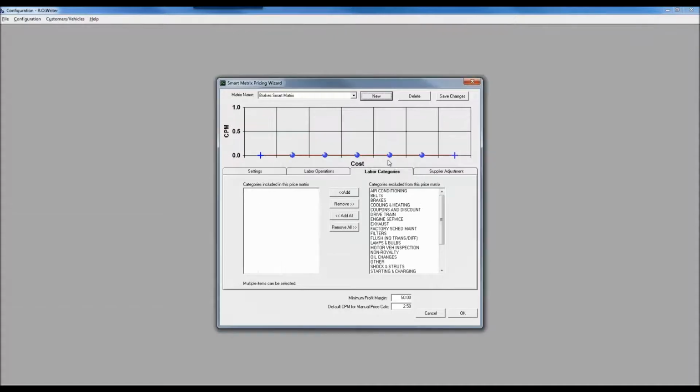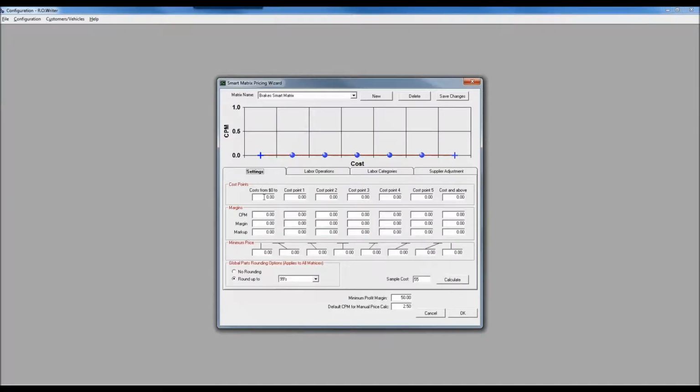So if I go ahead and create that matrix, when I do, it says, well, everything's going to be 0. I was on the categories tab, and so I can now say, well, let's go ahead and add brakes. So I don't have to go through all of the operations. When I add the category, then now everything underneath that brake category is going to adhere to this matrix. So I come back to my settings tab, and I say, well, I really don't sell too much in the brake world less than 20 bucks. Not necessarily the case. Certainly hardware kits or seals maybe, but let's use this just as an example.